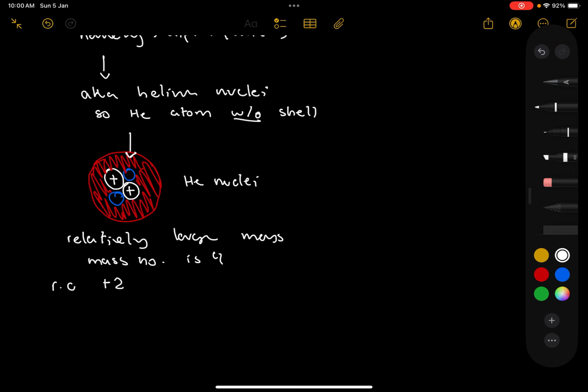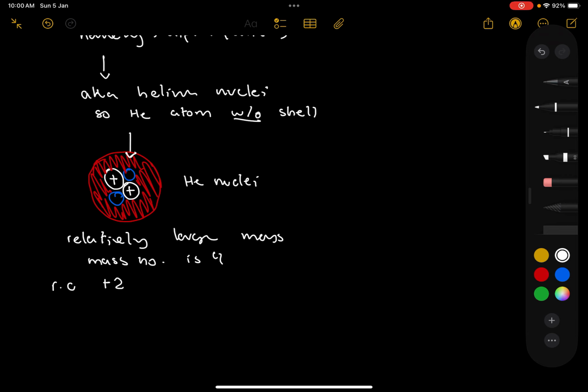This means that they rapidly give up energy that they have when they were ejected from the unstable nucleus. So they have lots of energy when they're coming out of the unstable nucleus. However, because they interact with the atoms that they come across as they're traveling, they lose all of this energy. And they cause ions to form. And as a result, they tend to be very short range. They can't travel very far. Again, it can only travel a couple centimeters through air, a couple millimeters through paper, which isn't very much.